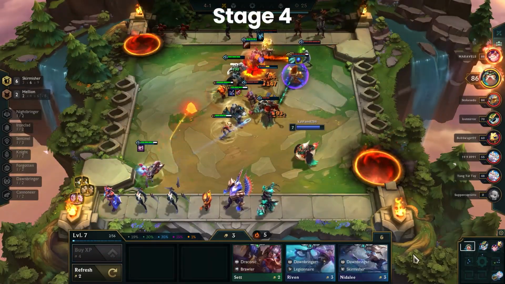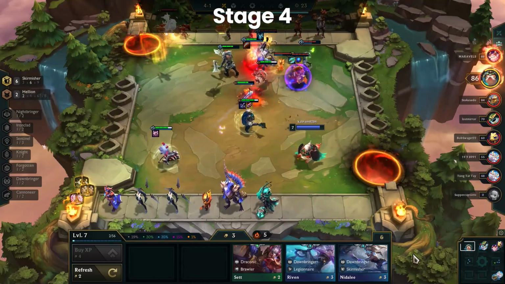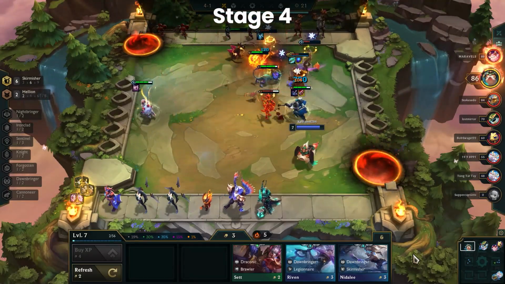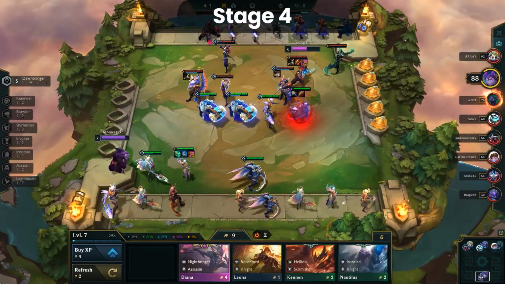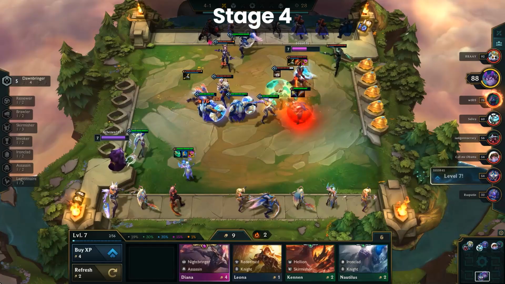Now for Stage 4, where you either want to level to 7 or already be level 7. At this point, it's common to roll, looking to hit 4-cost champions to build a composition around. With the pace of the game being slower, players don't have to all in at level 7.